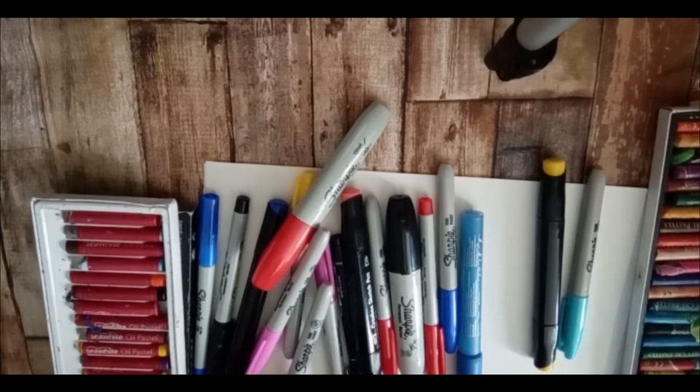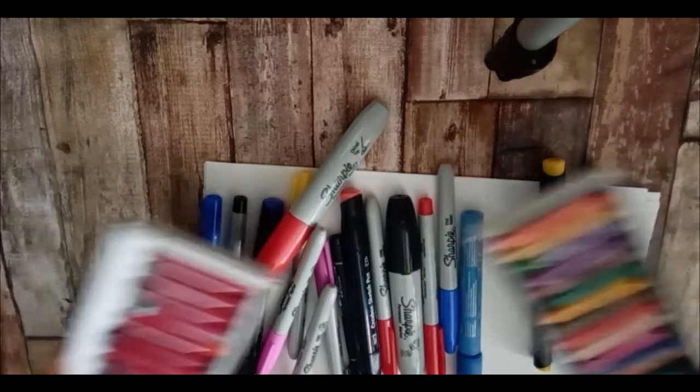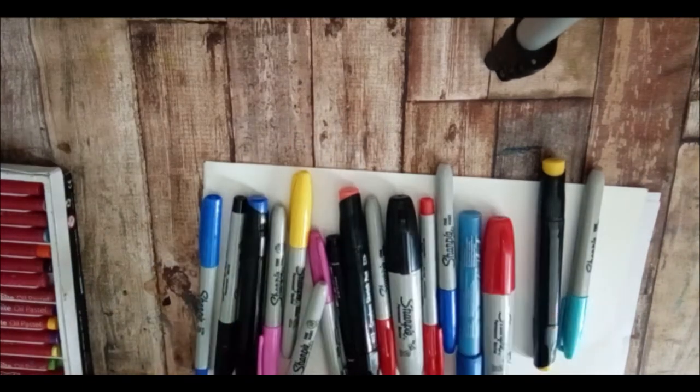Okay, let's get started. So this time we're working with two art materials that maybe normally wouldn't combine, but you can combine them if you just follow a simple principle that oil pastel is your last layer. So we're having oil pastels, and work with whatever you have. Cheap brand is really good for this activity, as long as you have colors you want to work with. And then we're working with markers.